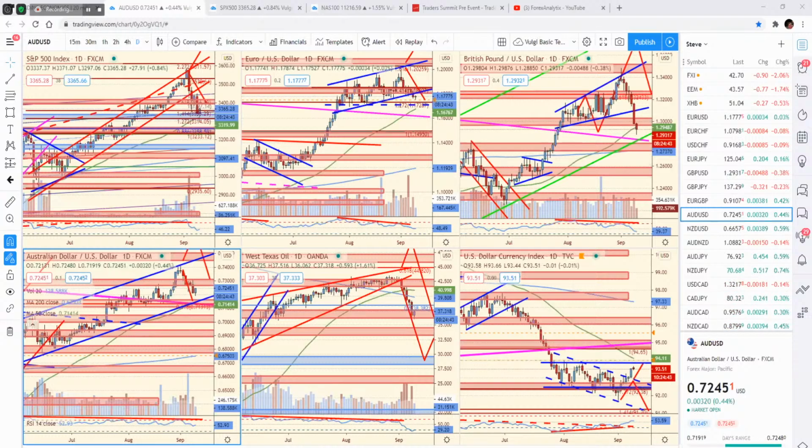Currencies are going to follow risk, and I do think that the dollar will probably strengthen a bit more. Even though I'm a bear in the dollar in the medium term, I think with risk off, it's going to spike again. Probably not as much as last time around in March, but I think we will see.